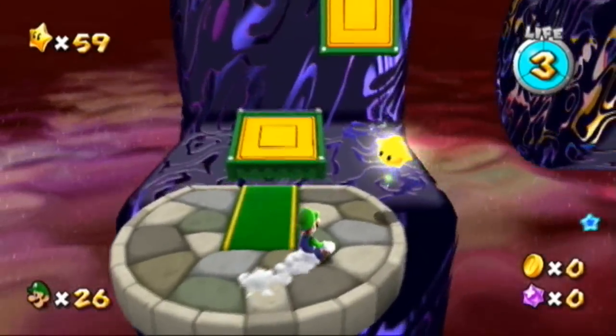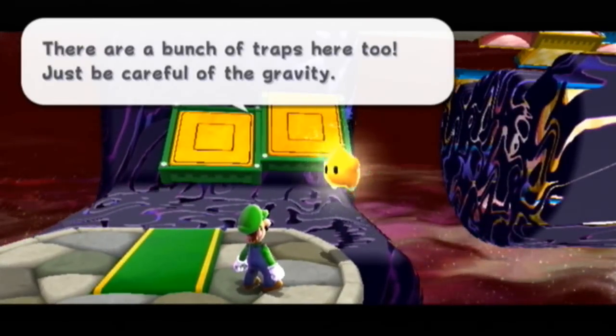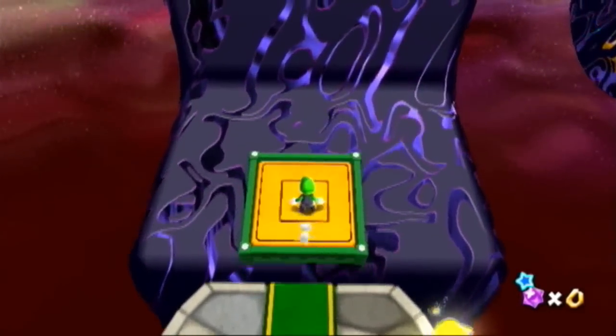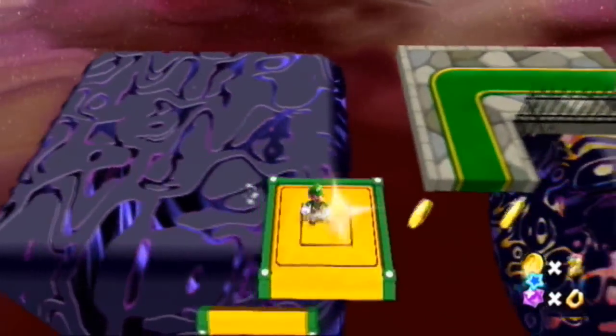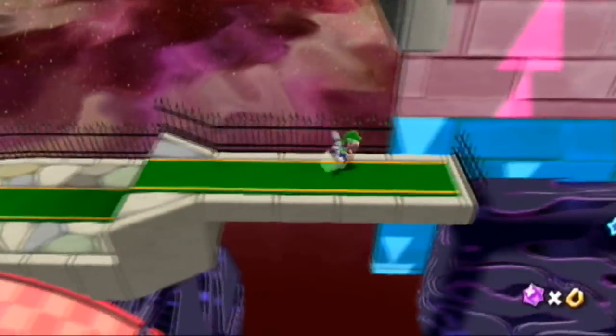Alright, so this galaxy is pretty simple. There are a bunch of traps here too. Just be careful of the gravity. But yeah, this galaxy is actually very, very simple. All you have to do is just do some platforming. This purple goop will actually kill you. It's much like poison mist. And you don't really have to worry about much of the platforming here, to be honest.